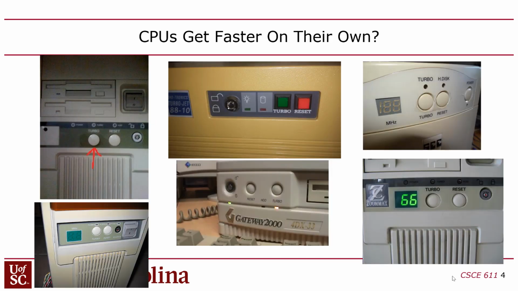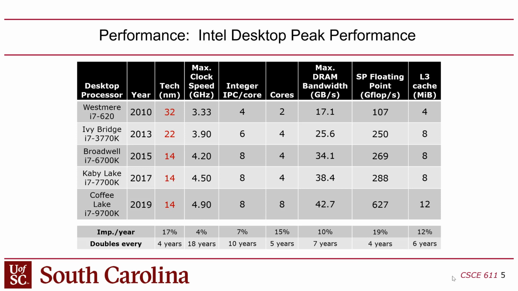But I actually came up with my own chart, which in my opinion is a little bit more insightful. I went back and looked at the last 10 years of Intel processor architectures, from Westmere to Coffee Lake. Again, it's a little bit out of date. We're on the 11th generation now, and that goes to the 9th generation. But it's basically the 10-year period from 2010 to 2020.